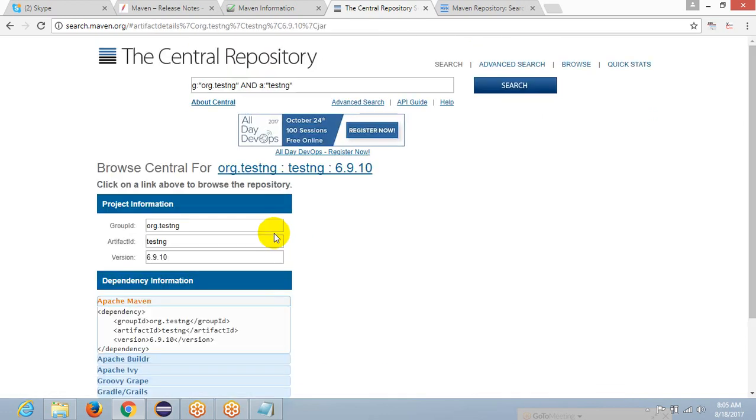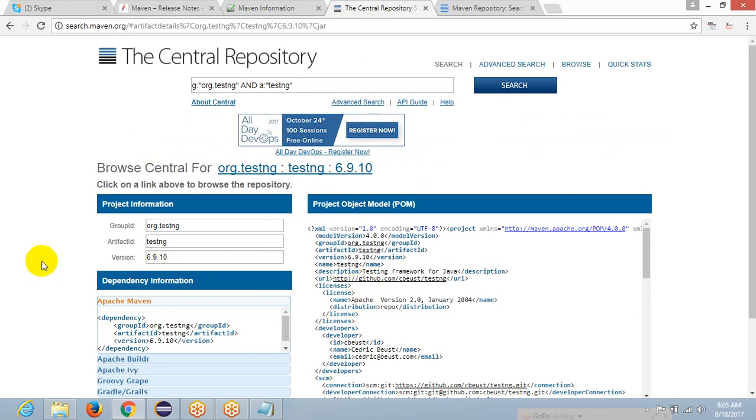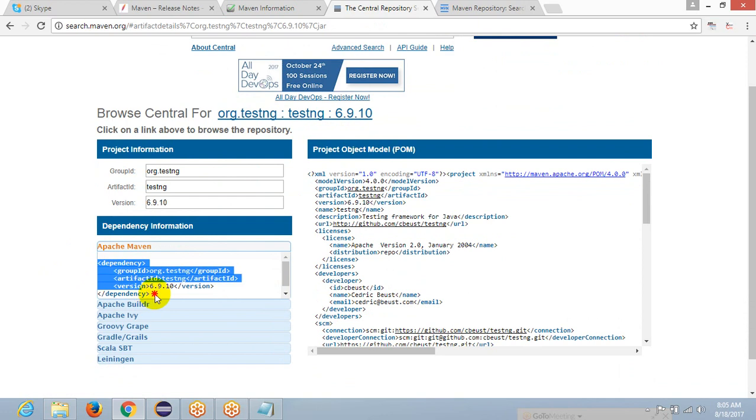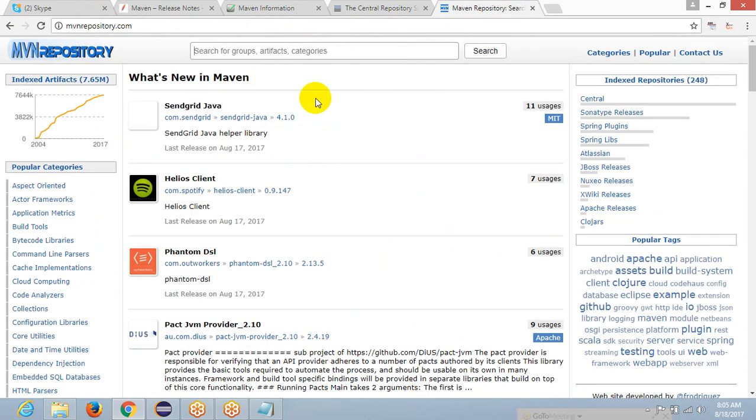Click on version. There you get a dependency tag. Okay, this is the dependency tag. This is the maven.org, the official website of Maven. Unofficial is this, you just go here and search for, let's say, testng.